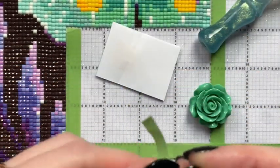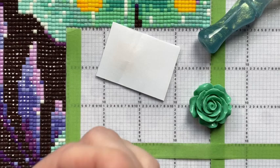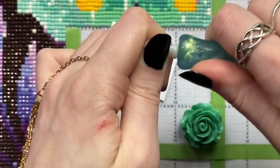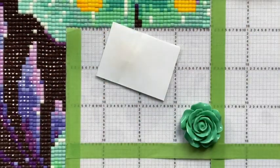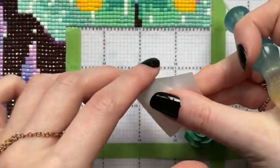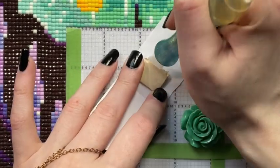I don't know what I've gone over. This is putty. It's oatmeal cookie dough scented. It is absolutely amazing. I kind of wish I bought another package of it. But shipping is like $2 for me, so I'll just buy some more putty. They recently came out with one for like autumn leaves. And, see? Little washi tape around there, twist it in, golden. So I kind of want to get it because we're going into drills and chill season and it would be super fun. Because I am someone who likes themes and stuff like that.